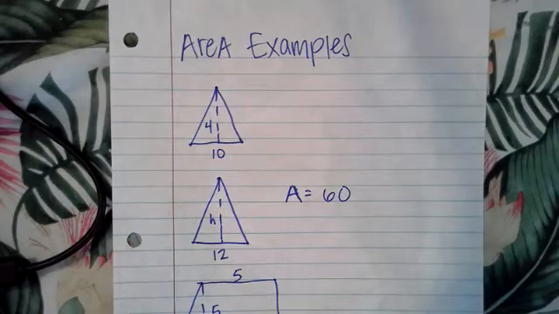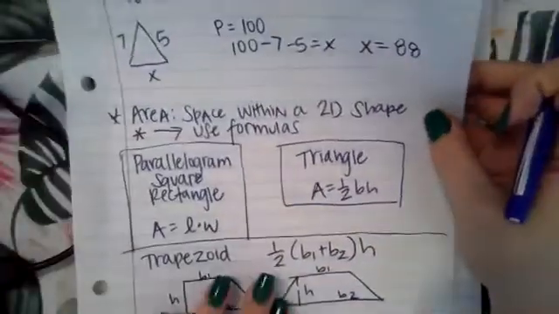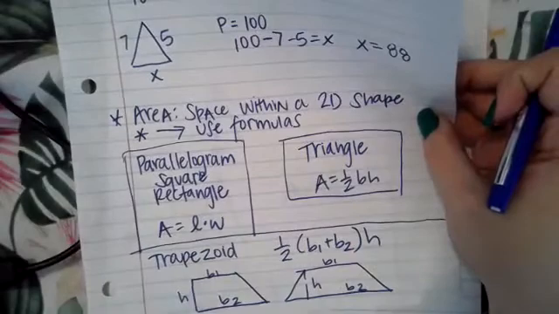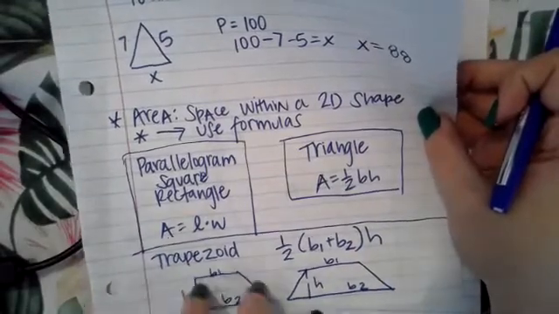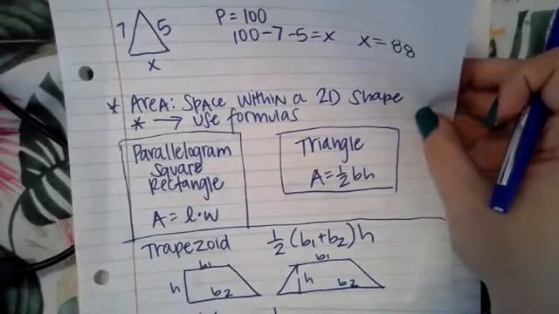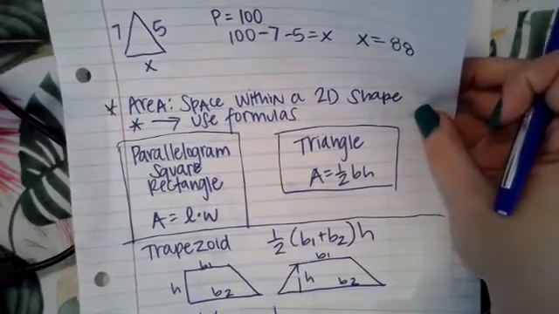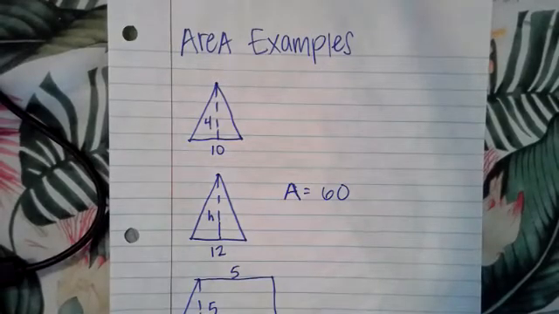So to do this, we are going to need our formulas. So you may want to reference either a STAAR reference sheet if you have one, or you can look back in your notes when we wrote down the formulas for the different shapes and their area formulas that we had from a previous video in a previous class. So you will probably want to reference this if you don't know the formulas already. And you don't have to memorize the formulas. They're given to you pretty much on any kind of assessment. So you don't have to memorize them.